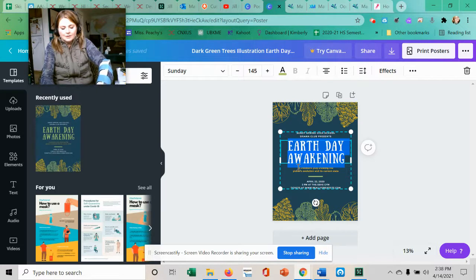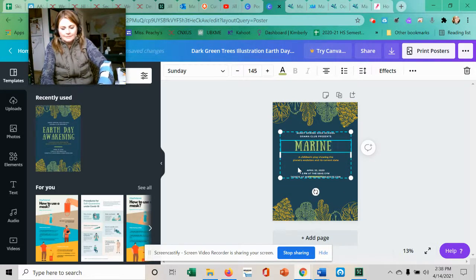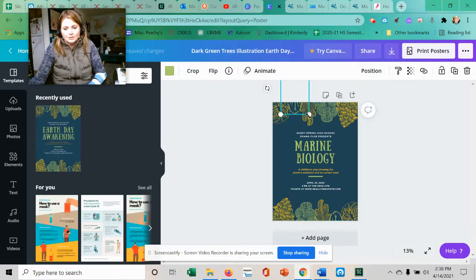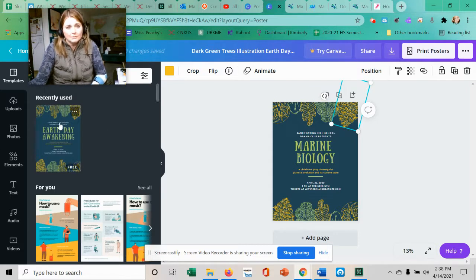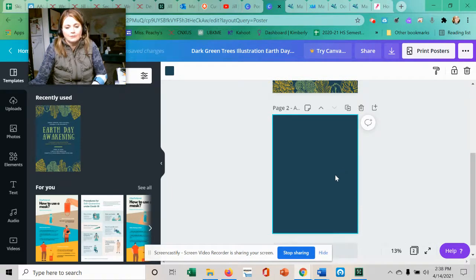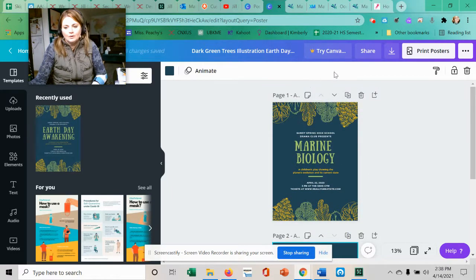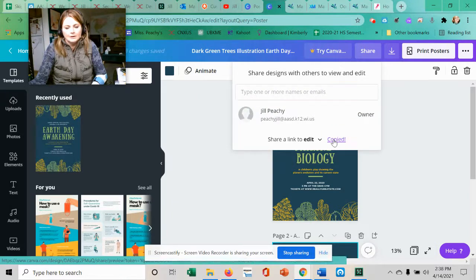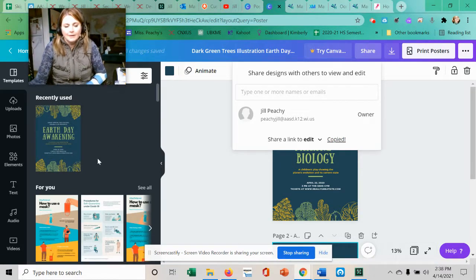I can do things like that, right? And you can change the pictures, you can change the colors, you can change all sorts of things. And when you're all satisfied with what you have, you can actually add a page too. So if you're doing a poster, you might want to do back and front if you don't have enough room. When you're all done, you can just share it. So go ahead and just copy the link here, and then you can actually put that link in a Word document and share it with me. And that's another way you can make your poster, which is a fun way to do that.